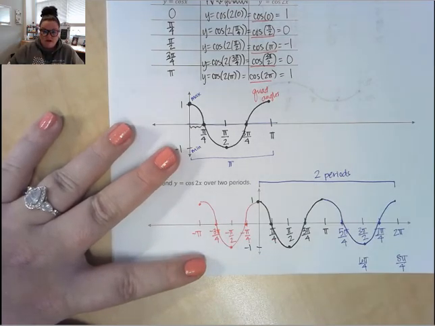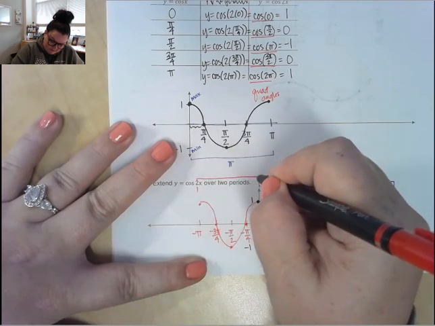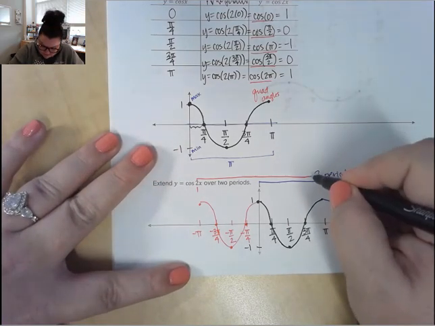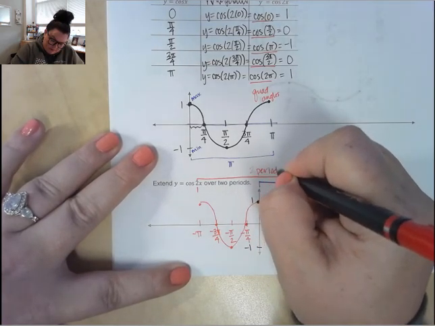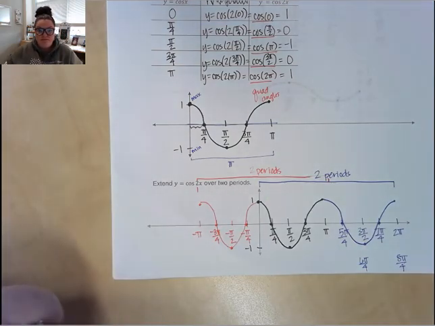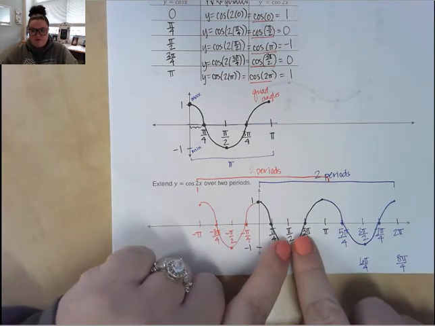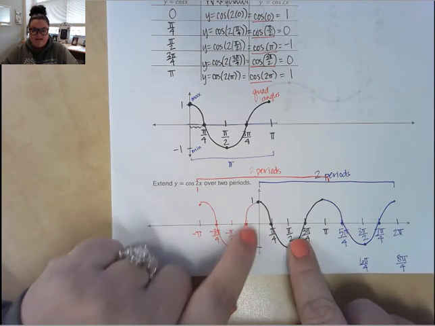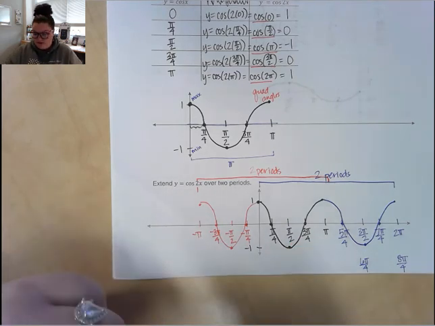Okay. So notice from here to here, probably wasn't the best way to write it. This is also 2 period lengths. Okay. So it doesn't matter to me. Like I said, if you want to take your original graph and extend the extra period to the right, or take your original graph and extend your period to the left. If it tells you specifically, make sure you do it in the way in which it tells you to.